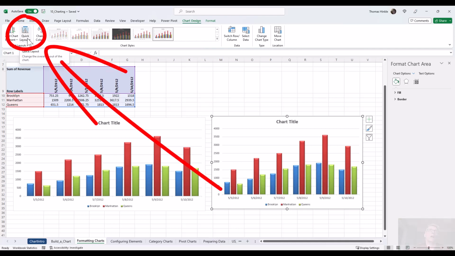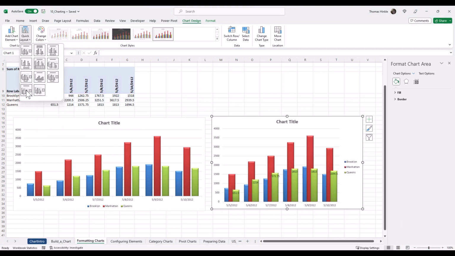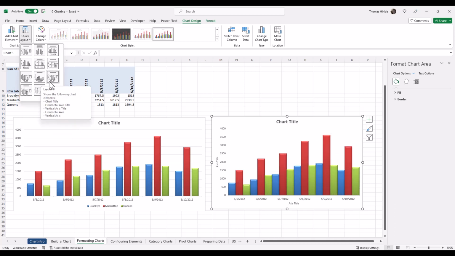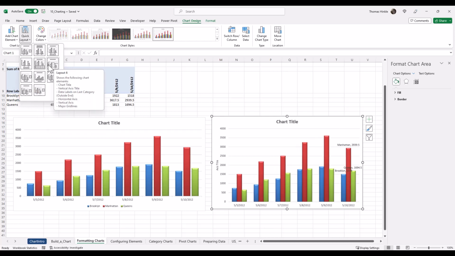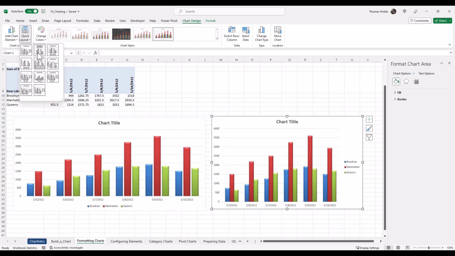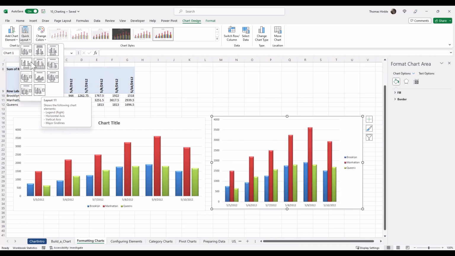For that, I'm going to go over to the quick layout tool, click the drop down, and just like the styles, if I hover over these layouts, you'll see the chart change with different layouts that Excel's picked out. Here's one where the columns are overlapping a little bit. Here's one with no title and better grid lines. Here's one where the columns are all pushed together. And we're going to see a little later how to modify all the other elements individually. But again, this is a very quick way to format your chart into something that looks pleasing. So I'm going to choose layout 11 down here where the columns are pushed together and there's no chart title.